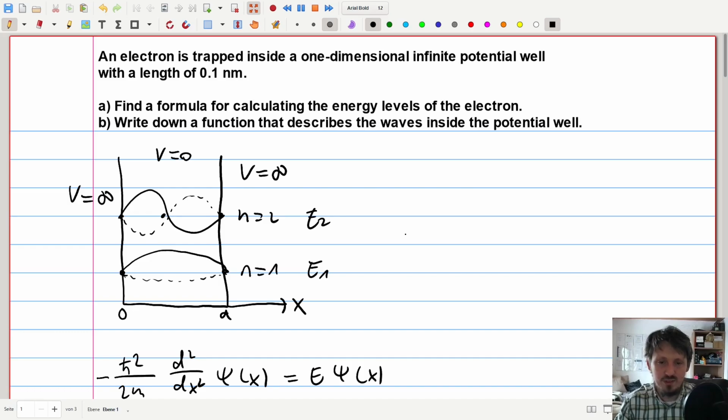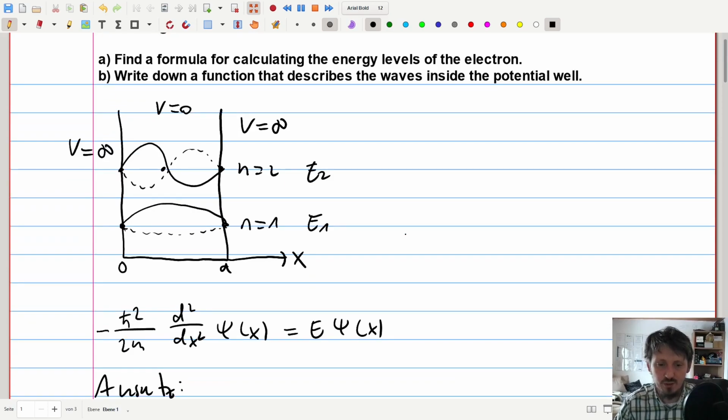You can use the same method to also calculate the energy levels in a hydrogen atom, for example. The problem is that there the potential is not zero. You have a Coulomb potential, which goes down with 1 over r squared. And then you cannot use this simple Schrödinger equation for a zero potential. And for more complex situations, you may not even be able to use the one-dimensional one. For a hydrogen atom, you can also not use the one-dimensional Schrödinger equation anymore, because you have to do it in spherical coordinates. You have to solve it in principle because you have a spherical symmetry.